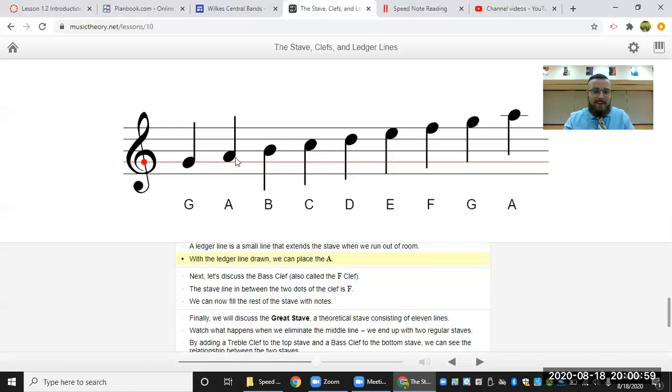Okay. Now, for face in the space, it's just that simple. So if these were the lines, every good boy does fine on the line. In the spaces in between each of those fingers, you're going to spell face. So F-A-C-E. And it works like this. Watch the mouse on the screen. The bottom line down here is F. The next one's A. The next one's C. And the next one's E. That's how you remember it. Every good boy does fine on the line. Face in the space. Yo.